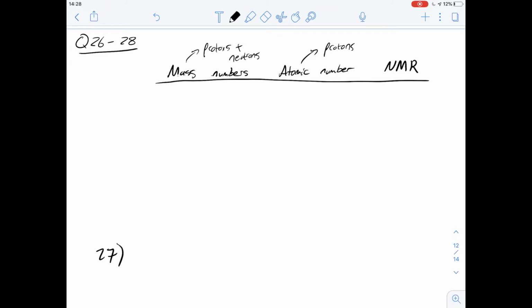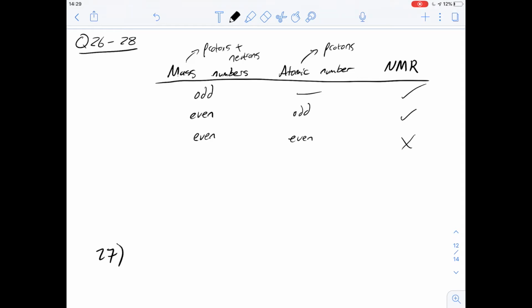We're told here that there's this thing called NMR, nuclear magnetic resonance, and we're given a few rules here. So I think it'd be good just to start off with making a table of when NMR happens and when it doesn't. We're told that all nuclei with an odd mass number exhibit NMR, and of course it wouldn't matter what the atomic number is in this case. But we're also told that if they have an even mass number and an odd atomic number, they will have NMR as well. And finally, we're told that nuclei having both even mass numbers and even atomic numbers do not exhibit NMR. So they're the rules that we've got in place, and let's go through the questions now.